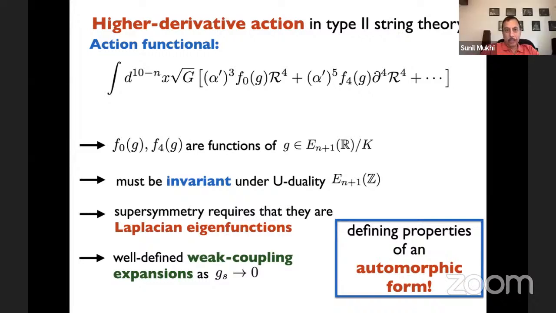Sorry, can I just interrupt with a question? Yep. Small clarification here. This is for me mostly familiar, but I just wanted to be a little clear about this Laplacian eigenfunction. It's slightly off the main point, but could you just say why supersymmetry determines that they are Laplacian eigenfunctions? So this is work of Green and Sethi originally. I should have put a reference there. When you act on this function with the supersymmetry generator and you want to prove that this is supersymmetric, you will see that you actually get certain conditions on these functions, so that the supersymmetry generator will give you a differential equation for these F0.